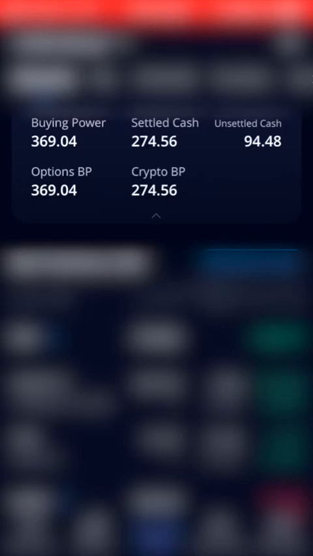So you see the buying power is higher than the settled cash. That's one of the things I really like about Webull. I have a cash account. I'm not using margin or borrowing money, but they still let me use the money right away from either a deposit or from a sale, and I appreciate that, and it's something that Robinhood has only just recently introduced in some ways, and is a reason why Webull stands tall over Robinhood.